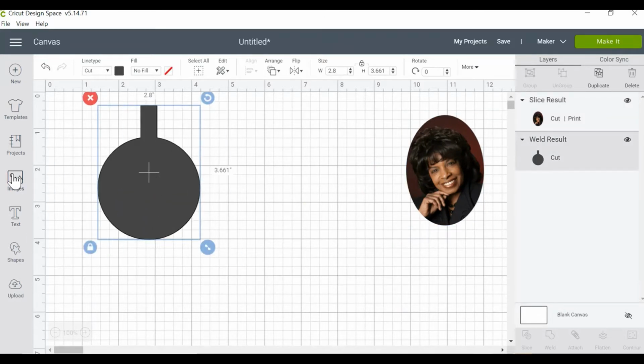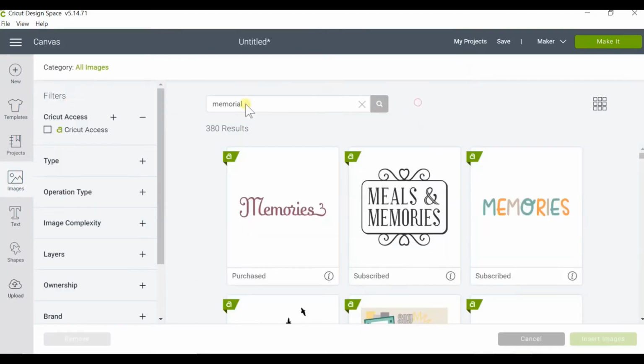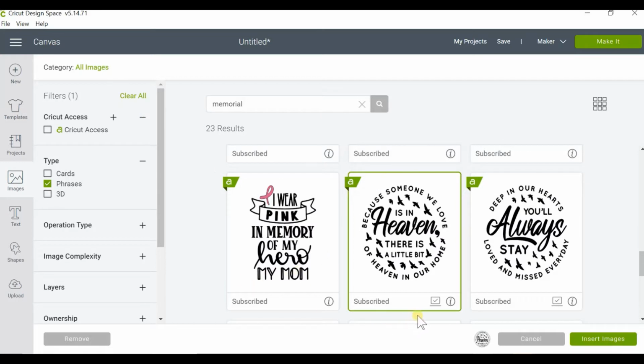All right, so what we're going to do now is insert the design for our template. I'm not going to create something from scratch. I'm just going to get something out of Cricut Design Space. I typed in memorial in my search, went to phrases, scrolled down to find the design that I'm going to be using, which is this one here, and then I hit insert.